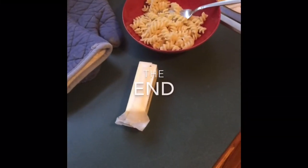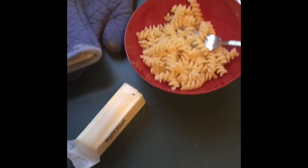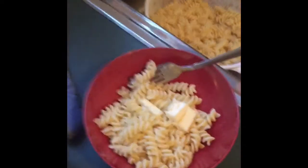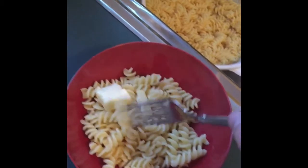Well, today, all right, you know what you do? Butter. That's how you make it, everybody. I guess I'll show you. You could just throw butter on it. I mean, it's already ruined, so I mean, you can. That's how you would do it even if it were good, but you just gotta wait again for the butter to melt.